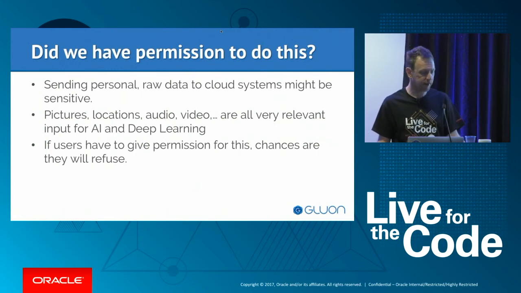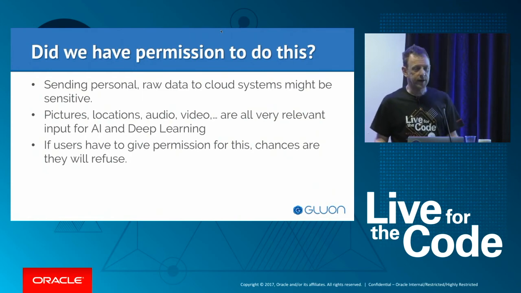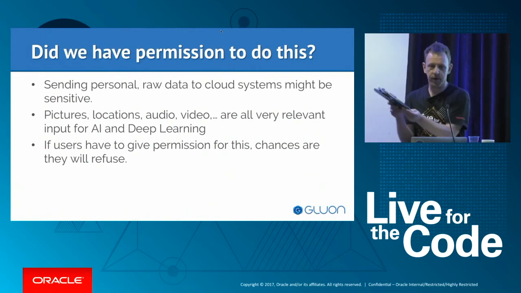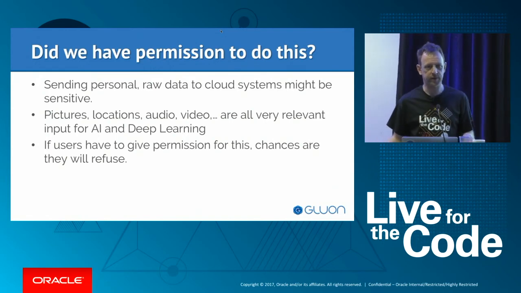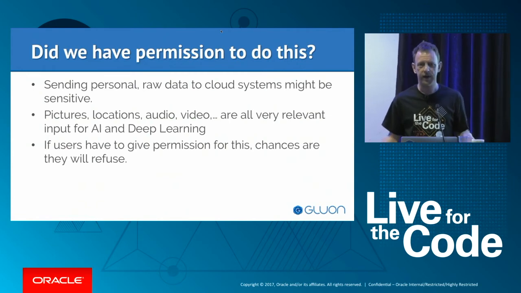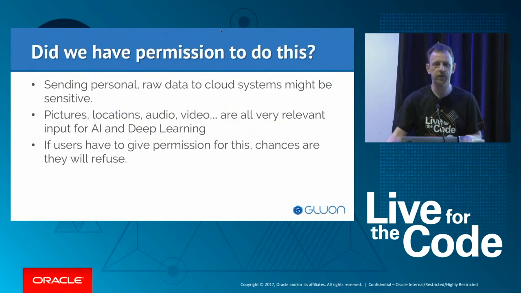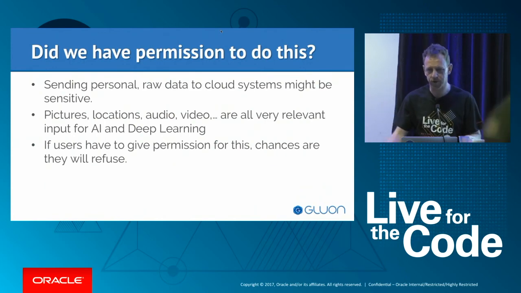And we're getting much more questions about this, because we were now sending the simple 6 image, which is here, and which doesn't say much about me nor about the audience. Actually, when I was thinking about how to do this presentation, but it would be too complex, I would actually ask someone in the audience to draw on a white paper a digit. I could then take a picture and then send it to the cloud. And then you could all sue me because you didn't give me permission to put pictures of you and send it to the Oracle Cloud.